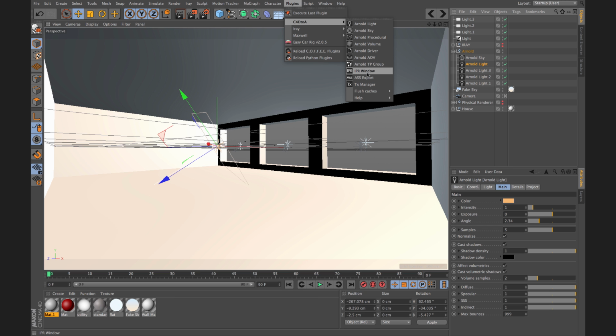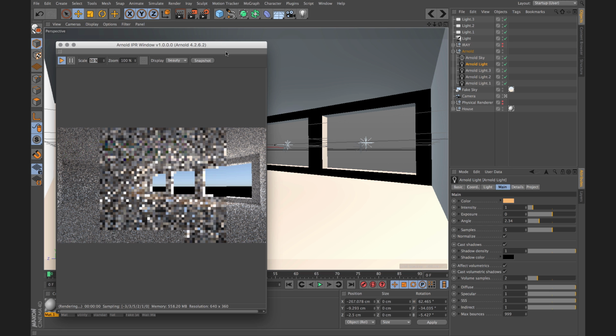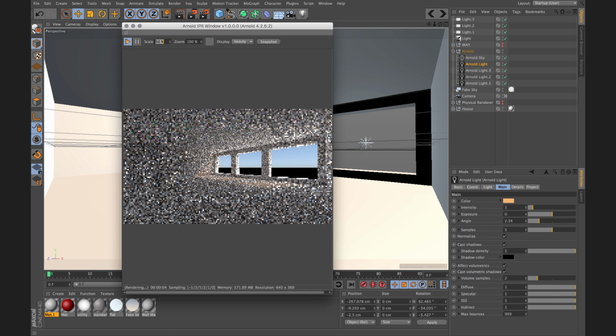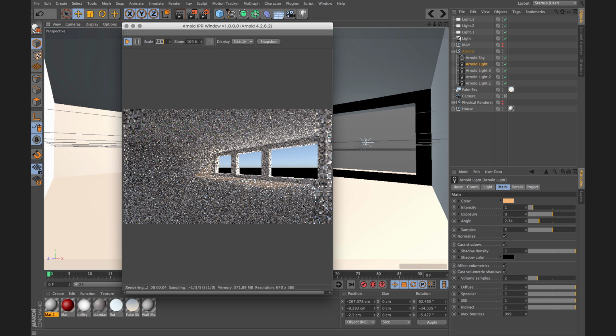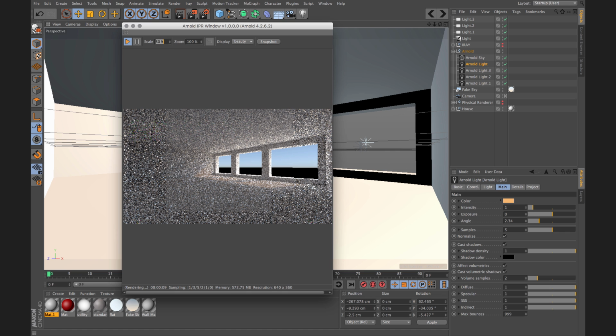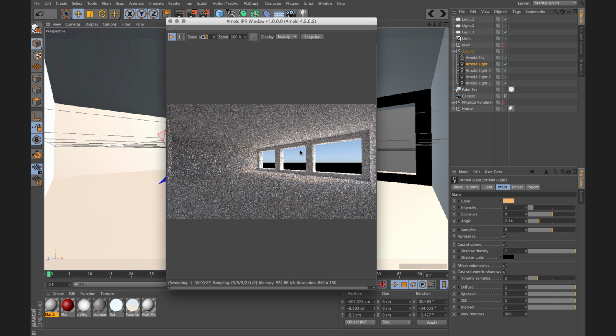So I start the rendering by opening this render window. And now what the render engine does, it just starts off with a very inaccurate distribution calculation of the light, and then it will add detail after detail, round after round, and will increase the accuracy and fill in all the gaps, more or less. So you can see the first rounds were quite fast, and now as it gets more accurate, more detailed, each thing will need a little bit more time to render. And those renderers are also referred to as infinite renderers, so you could just keep them going on, and at some point finally the image wouldn't get noticeably better.